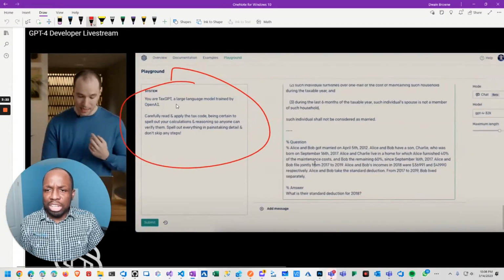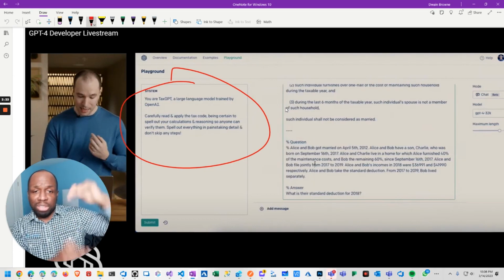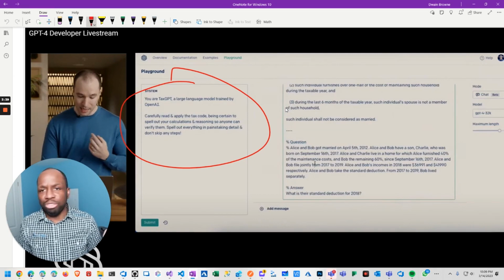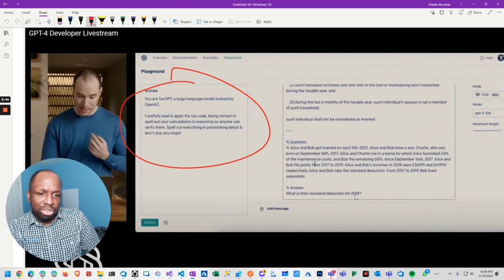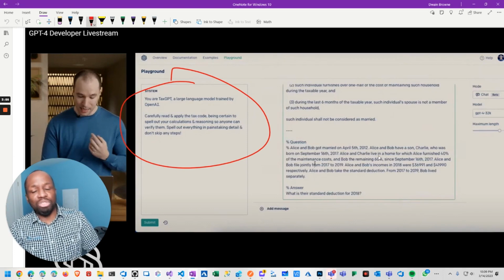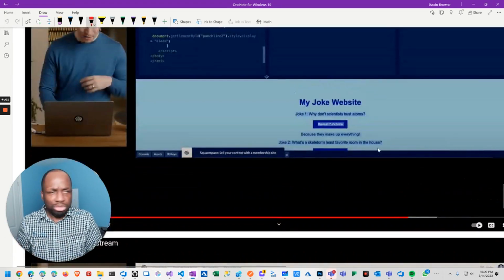And then the last demo that he did is basically he asked the system to do some taxes, and in essence went to the government website and pasted the tax code, which is like, I think he said 19 pages or something ridiculous. You know, the tax code, everybody knows, is just crazy. And then asked the question, what is their standard deduction for 2008 based on this question here. So that's pretty insane. Give a scenario about two people that were married and living in blah blah blah and had an income or whatever, and then asked for the deduction, and it read through the code and answered it. So that got me thinking about a couple things, which is pretty fascinating.